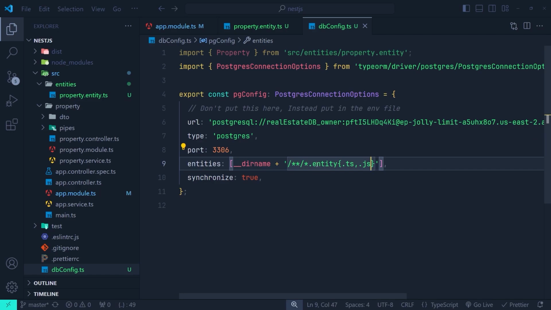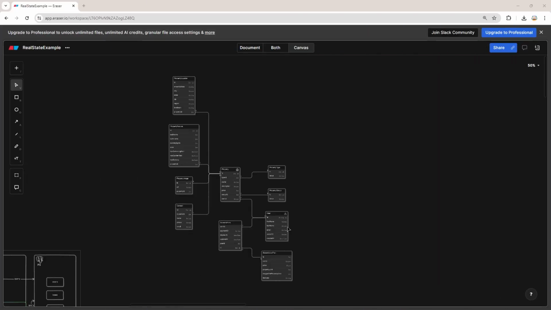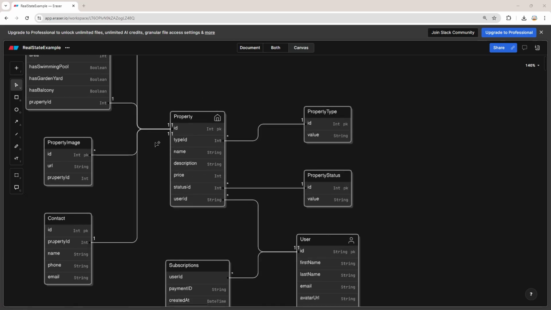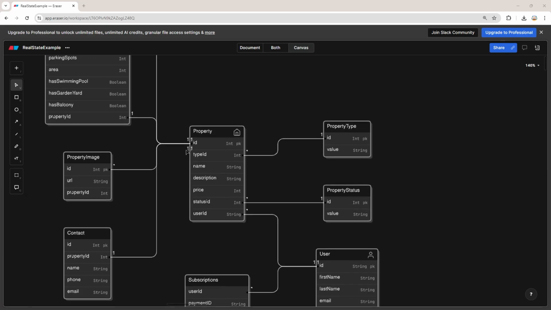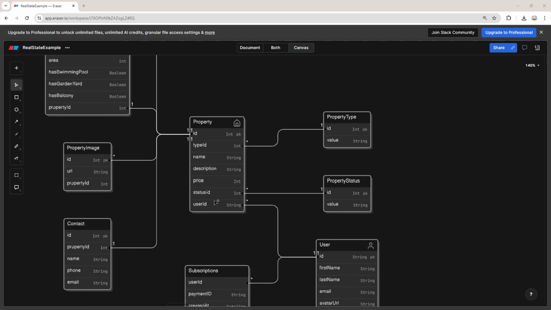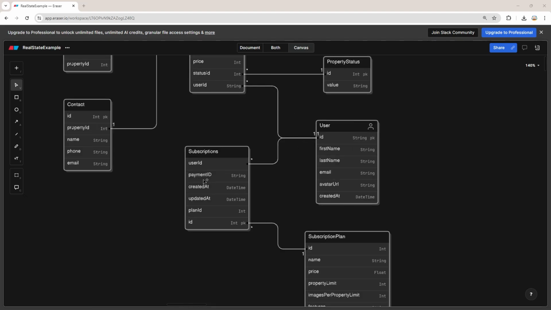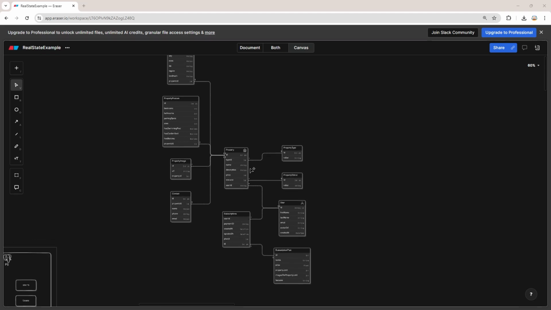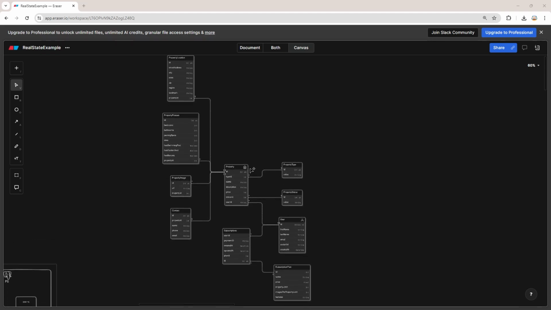So yeah, that's it for this section. And in the next section, I'm going to talk about how we can do CRUD operations. And also I'm going to show you how we can create this database schema with all its tables and all its relationships. You can see it has one-to-one relationships, one-to-many relationships, and also many-to-many relationships. So in the upcoming sections of this course, we will talk about how we can do CRUD operations with TypeORM and also create a real-world database schema with all its relationships with TypeORM in our NestJS project.